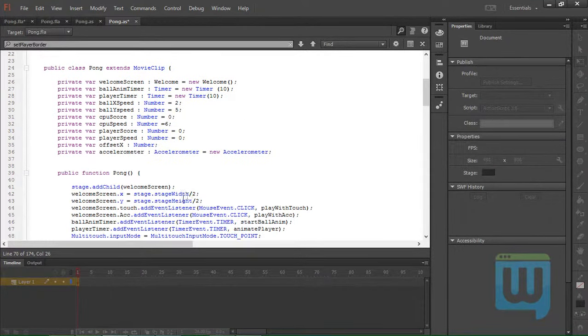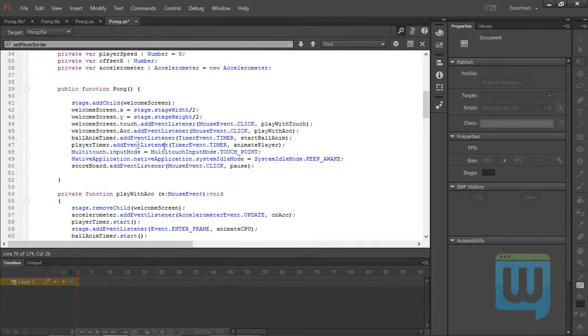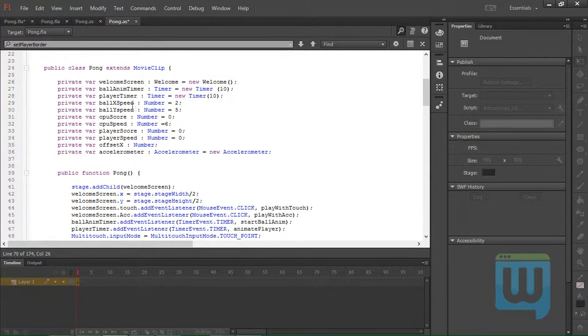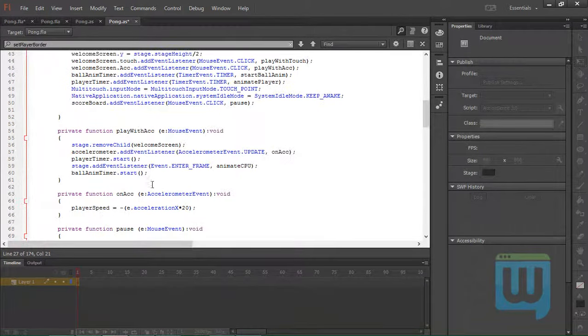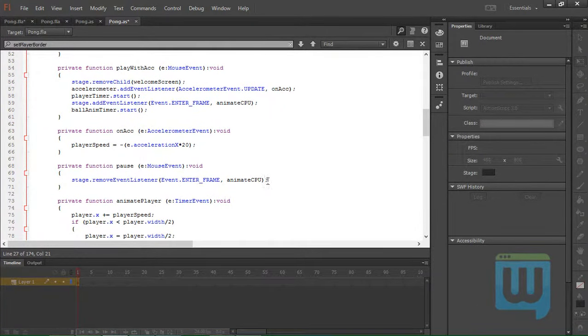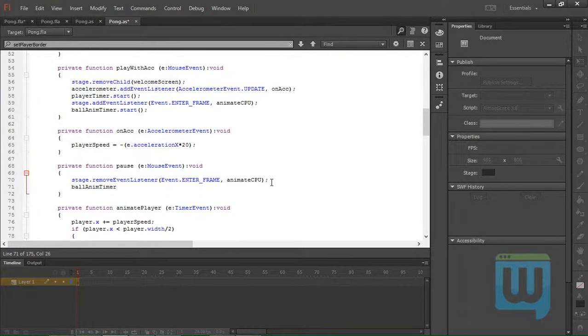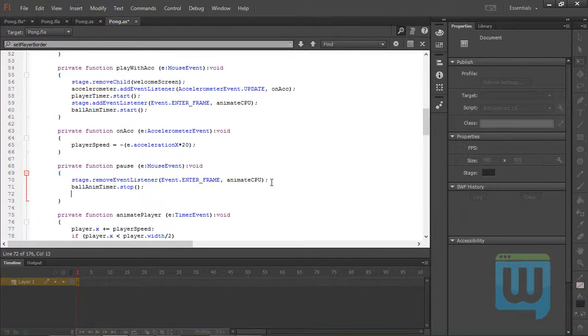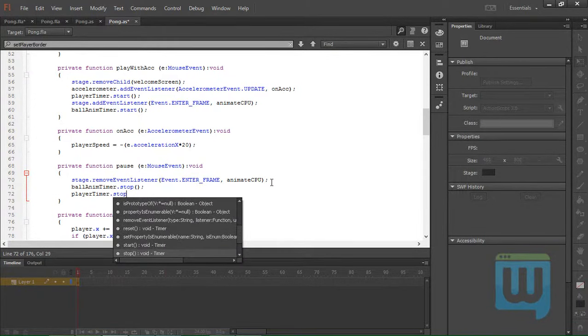So whatever timers we have working, we need to stop these. So we have the ball animation timer, the player timer, and the CPU which we have already stopped. So ball animation timer dot stop, player timer dot stop.